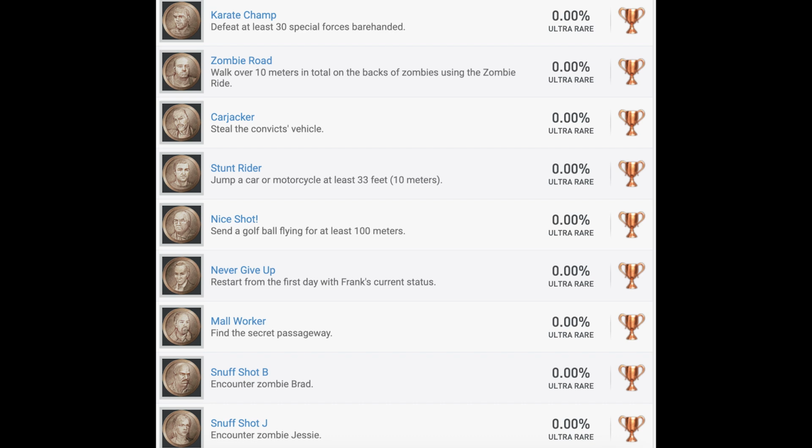Mall Worker. Find the secret passageway. There were a few of those in Dead Rising 2, so shouldn't be a problem. Snuff Shot B and Snuff Shot J. Encounter Zombie Brad and Zombie Jesse.